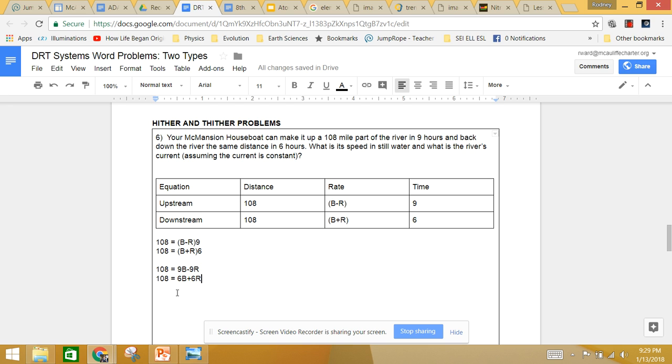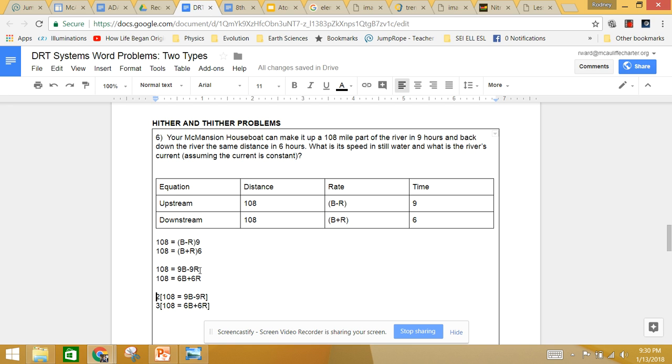So I look for a least common multiple of 9 and 6. And the least common multiple of 9 and 6 is 18. I'm using my old common denominator tools to get that. So to get that, I'm going to need to double the top equation because 9 is my coefficient there. And I'm going to need to triple my bottom equation. So I'm going to double everything here. And I'm going to triple everything here.